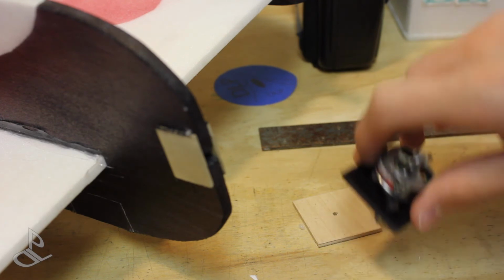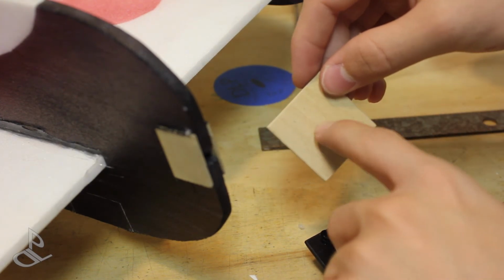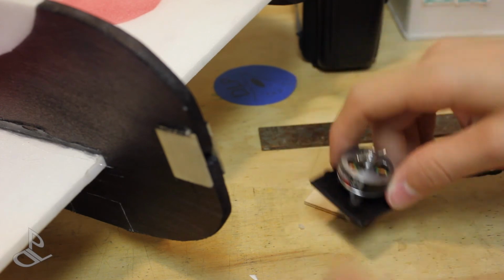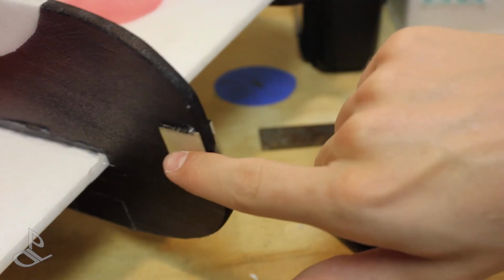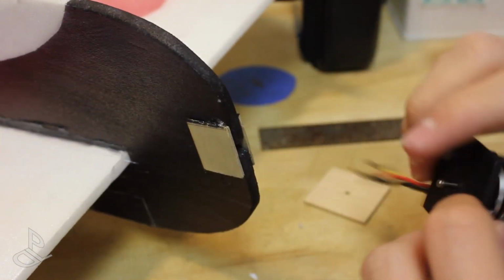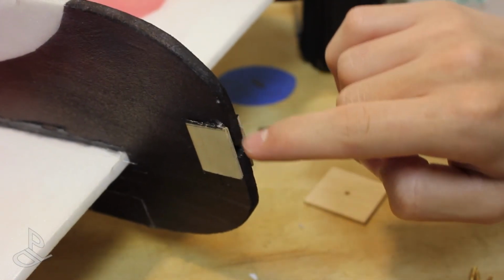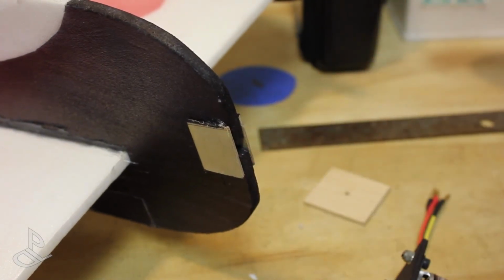I made this temporary motor mount by cutting out a square piece of plywood and drilling a hole in the center for the motor shaft. And then I stuck on the motor by using two M3 screws. For the airplane, I just cut out two small pieces of plywood and stuck one on each side using hot glue. And I'm going to stick the motor right here by using hot glue in the center, and then when that's dry, I'm going to use some CA glue on the sides.